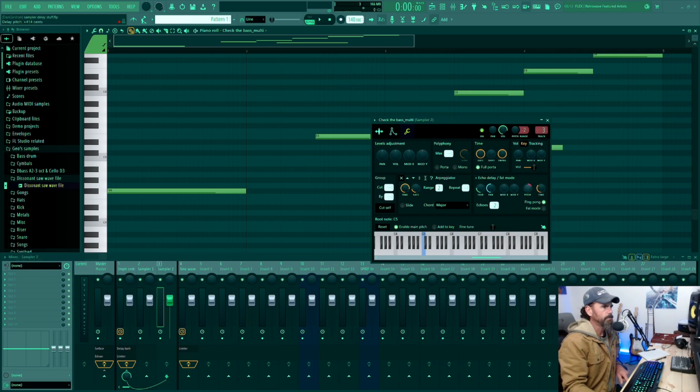I kind of went over this a little bit in the last video, but this is how you get multiple samples playing: with the pitch. The further you bring this pitch knob up, additionally more keys are pressed. It's limited to the echoes. So it triggers as many different notes as there are echoes, but the range from which it selects is dictated by the pitch.